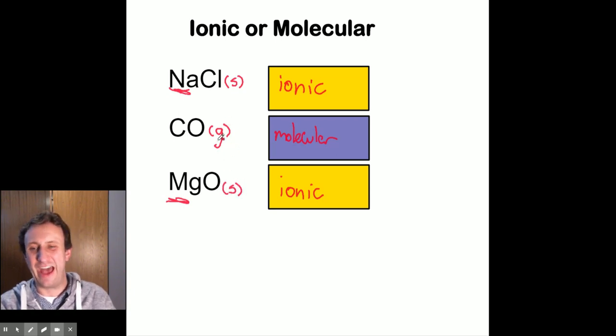Now, molecular doesn't have to be a gas, right? It could be solid, liquid, or gas, but carbon monoxide is actually what we worry about with carbon monoxide poisoning. It's the reason why we have carbon monoxide detectors. So we actually know that's a gas just from life. Carbon monoxide, really interesting. It actually binds to the hemoglobin in your blood. So your hemoglobin can't bond to oxygen, can't carry oxygen throughout your body. So it essentially ties up your hemoglobin that would normally carry oxygen. So incredibly dangerous, right? And lethal. And then, yeah, magnesium oxide ionic.